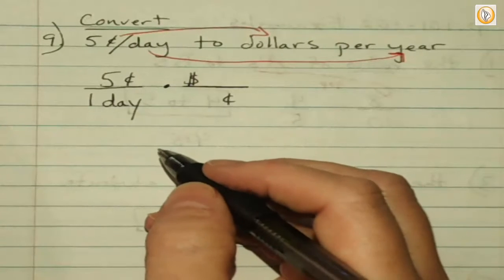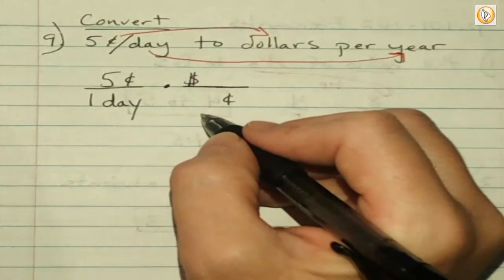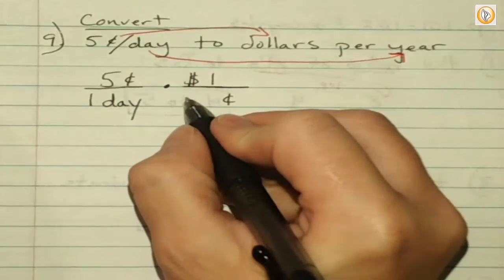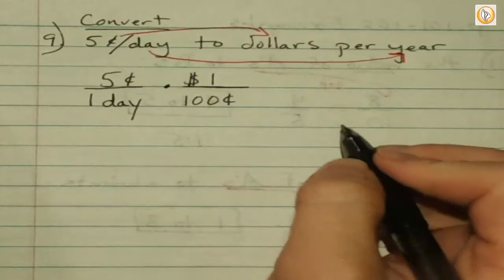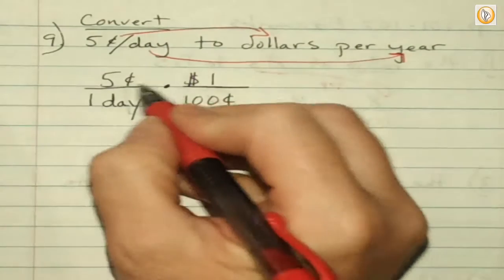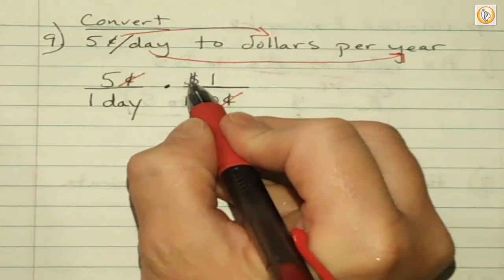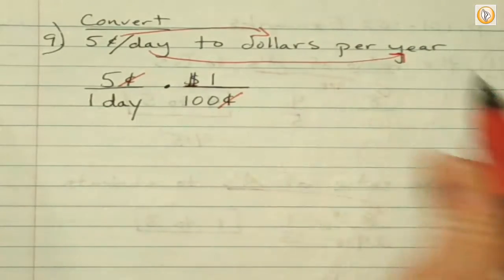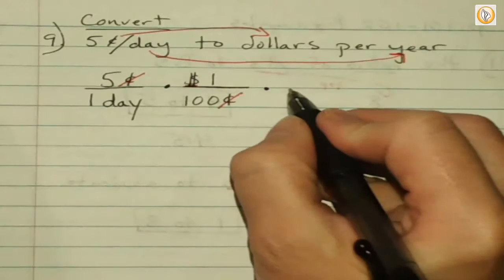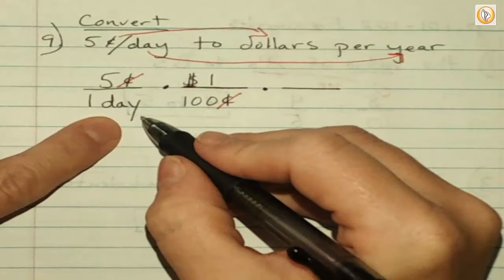So, Aiden, what do I put as numbers? 1 cent or $1? $1 equals how many cents? 100 cents. Very good, Aiden. So since Whit has the cents diagonal, they cancel out. So we're left with the dollar, and that's where we need to be. But now we've got to go from day to year. Michaela, we got to get rid of this day and turn it to year.